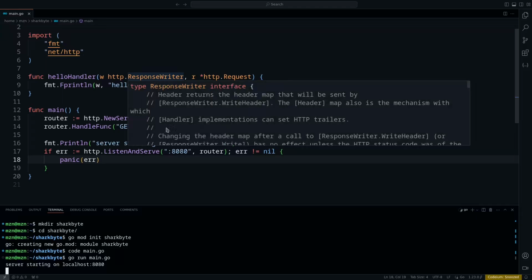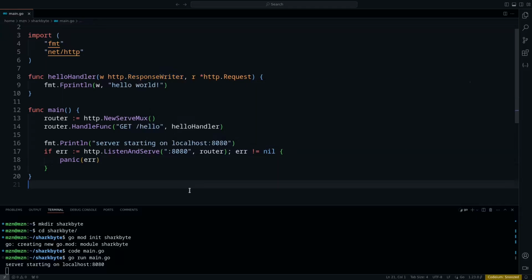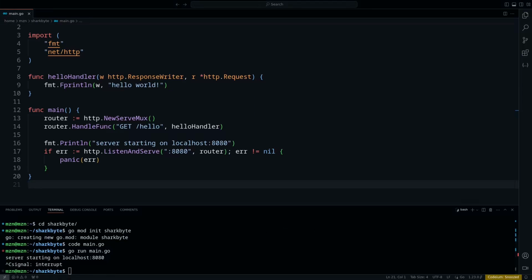This is pretty awesome. With just a few lines of code using the Go standard library, we're able to define a web server with routing capability. Although this project is very bare bones right now, we'll be able to build this into a production-ready application that is just as capable as a web app developed in any other major web framework.